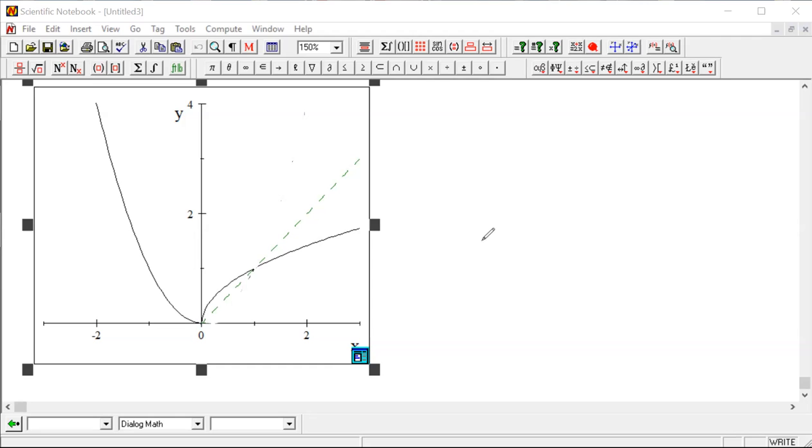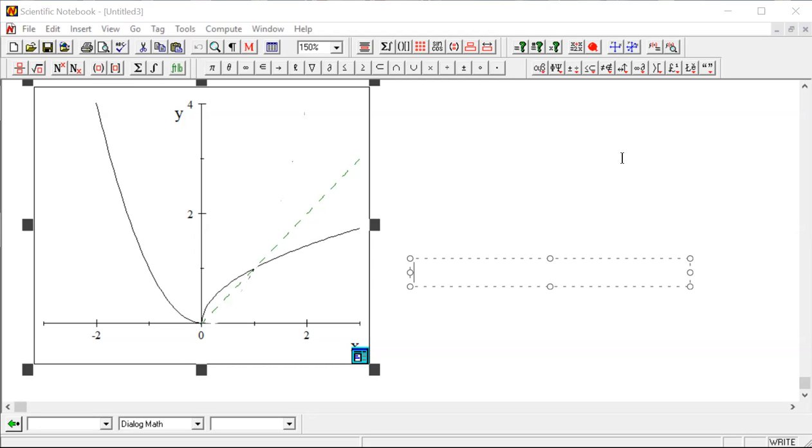So that's the curve we're getting. If these two were inverse to each other, they should be symmetrical along this green broken line. Are they symmetrical along that line? Of course not. They're not symmetrical. So from here, we can already tell.